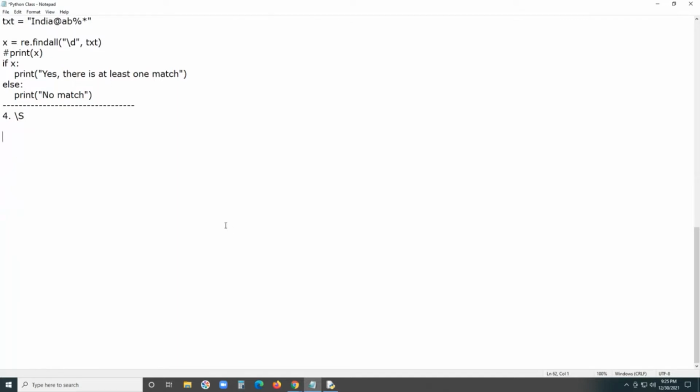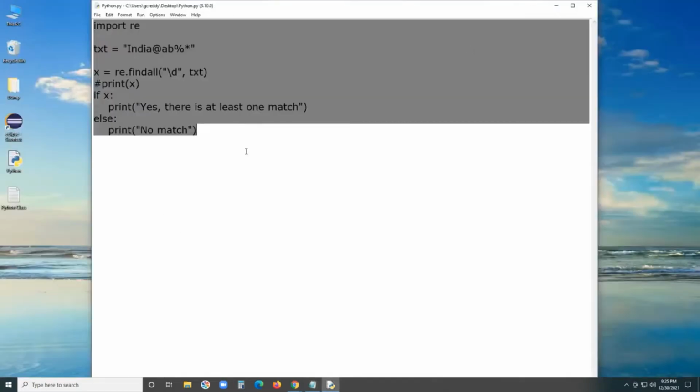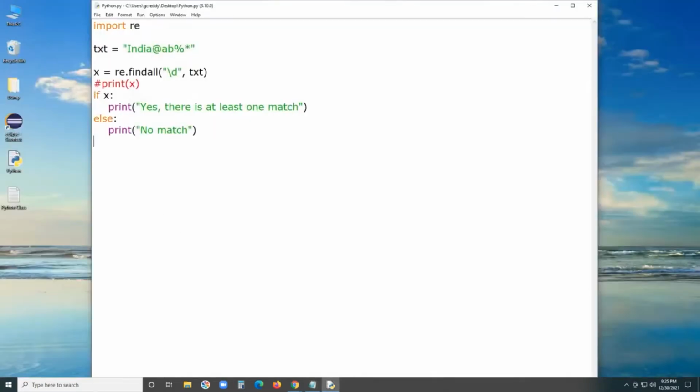It returns a match where the string does not contain a white space character. Does not contain. Just a minute. Suppose India country.